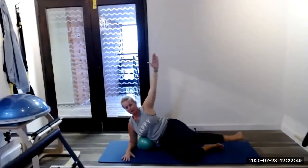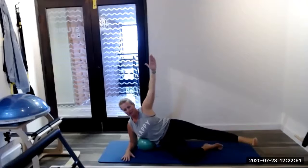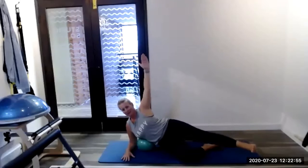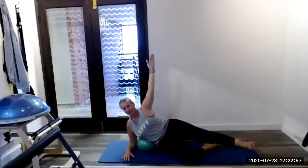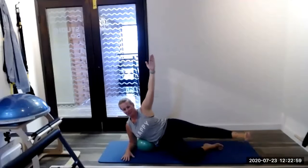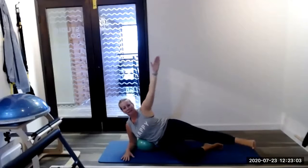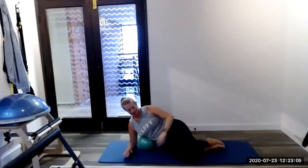Two. One. Hold the leg out there in little circles. And circle. And circle. Three. Two. One. Reverse. Six. Five. Four. Three. Two. One. Bend it in. Hand out that hip.